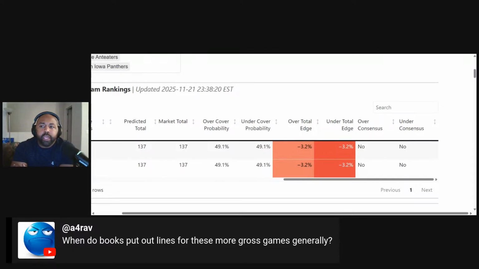And then for the weekend slate, the Saturday slates are typically pretty good. They're typically up right now on Friday night, and they get them all out. So I think you have a lot better of a chance to get those games in. It also depends. Some Patriot League games are at 9 a.m. for some reason on a Wednesday morning, and those are typically out the night before. But typically by 8 to 9 p.m. Pacific, you can definitely see the full slate or most of the slate. And if there's a game you're looking for, by 7 a.m. you'll see the full slate out there. That's been my personal experience.